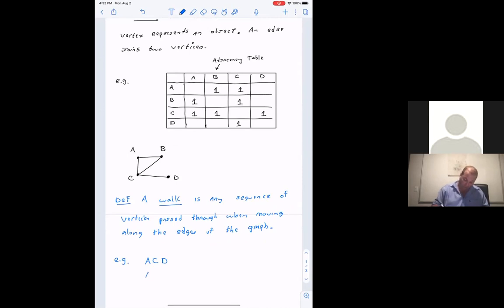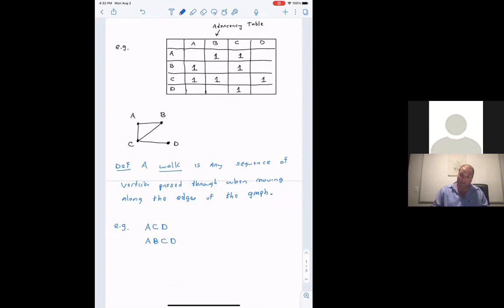I can also go A, B, C, D. Those are the 2 most obvious, but there are actually infinitely many walks from A to D. I can do A, C, A, C, A, C, D. That's a valid walk from A to D. Kind of silly.